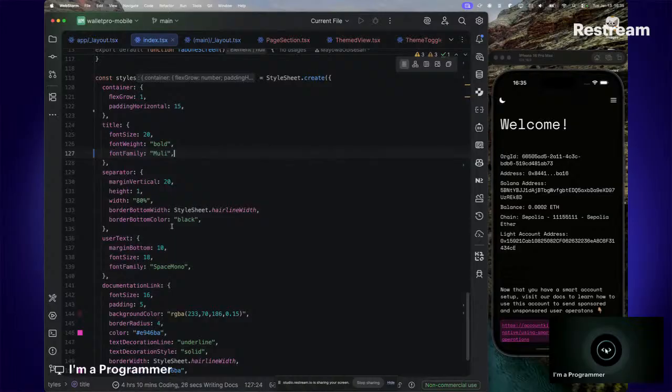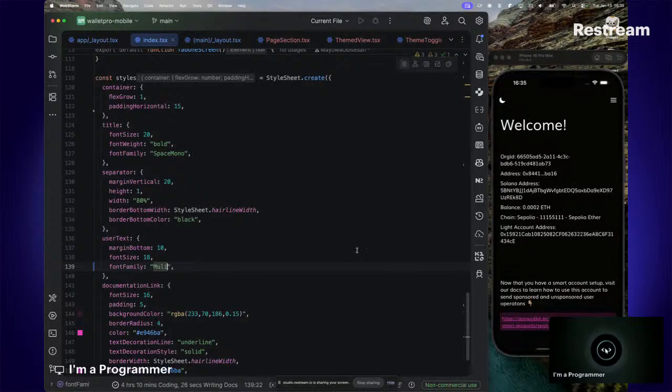Okay, so I'll do the same for, so I'll leave that mono to our Space Mono. The user text should be Muli, which I'm going to change. Okay, now you can see that it works after some time. So I changed this back to Space Mono. So I think it was just loading the font. And I think this is a good font for us to use, right? It looks fine, it looks simple, it looks modern, and it's cool. So we are going to make use of this.